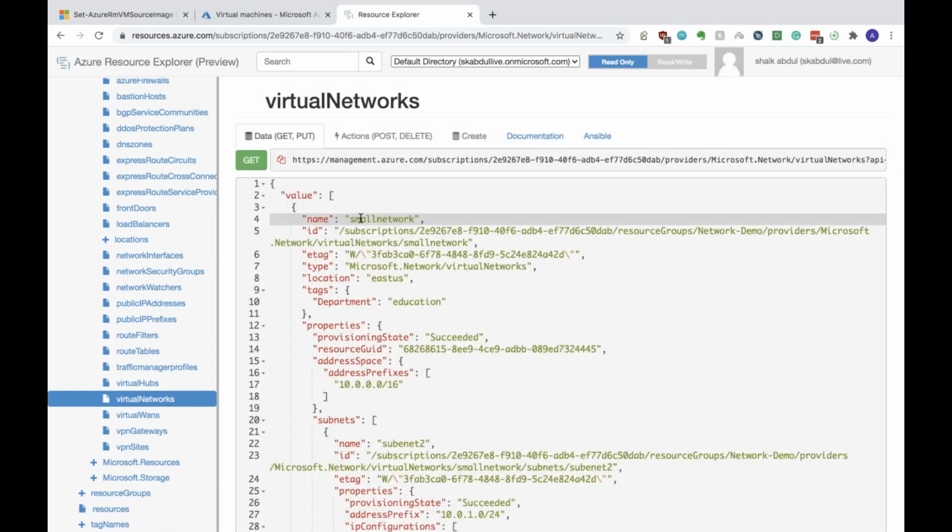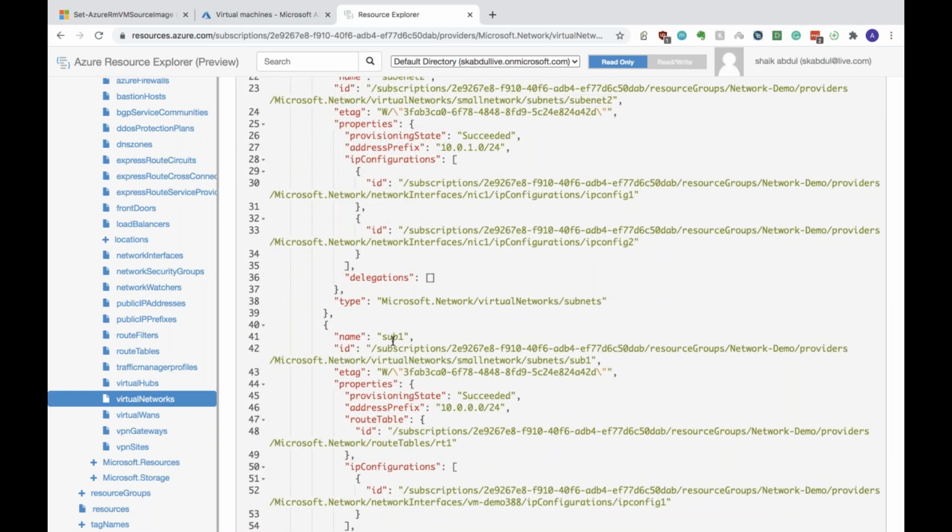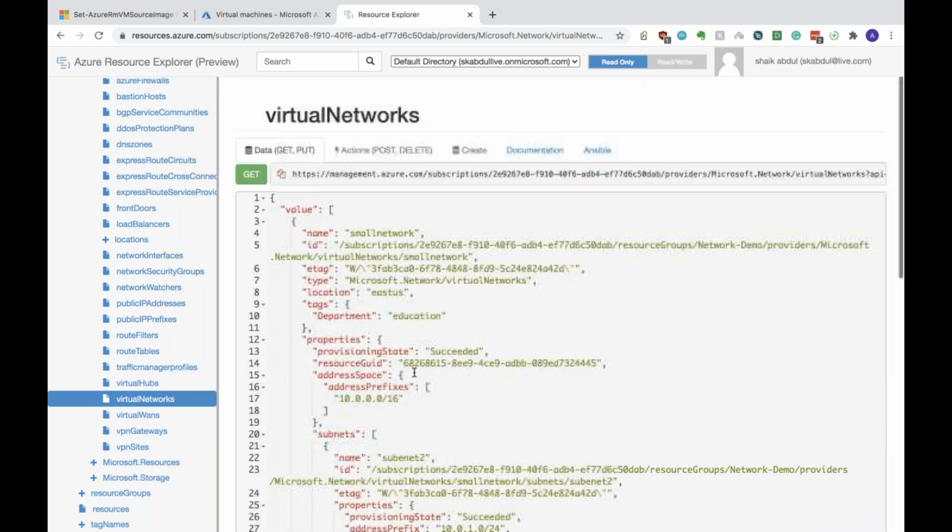I have a small network, I have a subnetwork, I have a sub one. Everything is here. And this is your GET request. If you just copy this whole URL, then you will always get your information. So this helps you automate a lot of virtual networking or your infrastructure.